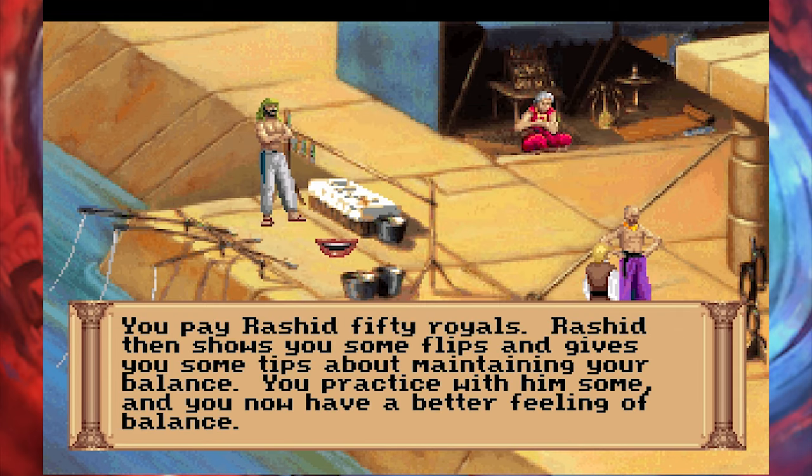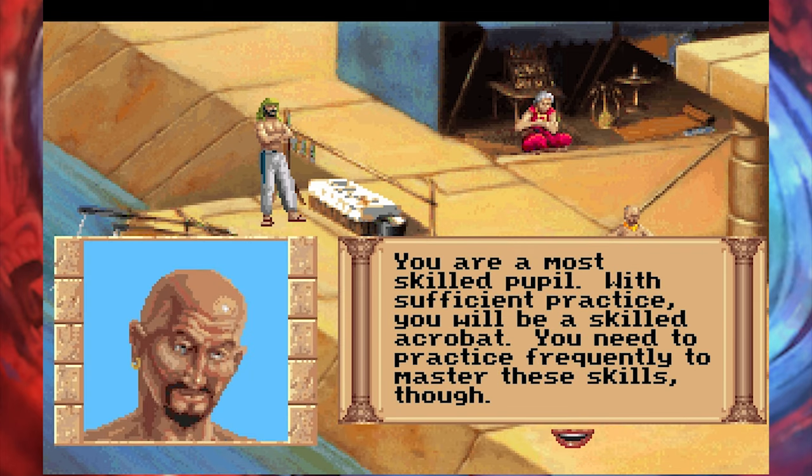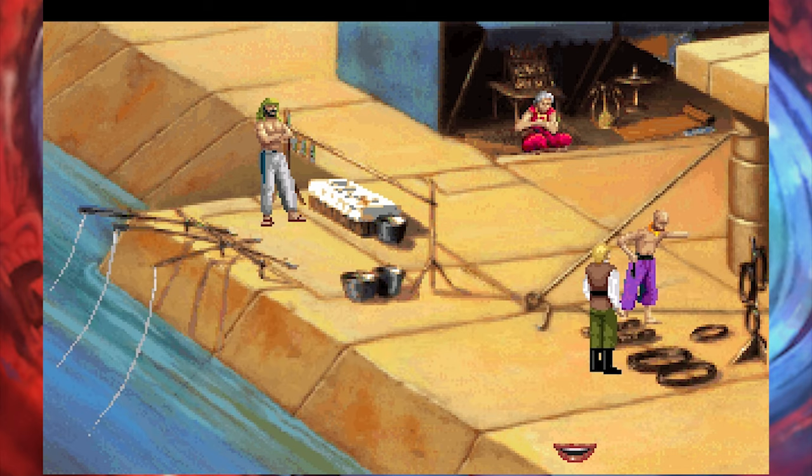Yes, let's do that. You pay Rashid 50 royals. Rashid then shows you some flips and gives you some tips about maintaining your balance. You practice with him some, and you now have a better feeling of balance. You are a most skilled pupil. With sufficient practice, you will be a skilled acrobat. You need to practice frequently to master these skills, though.